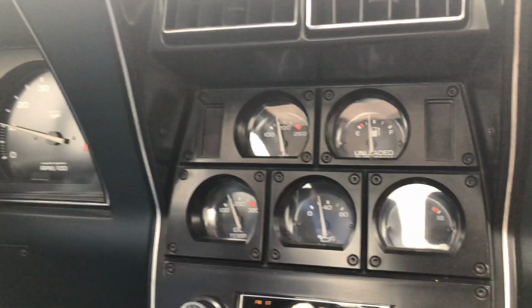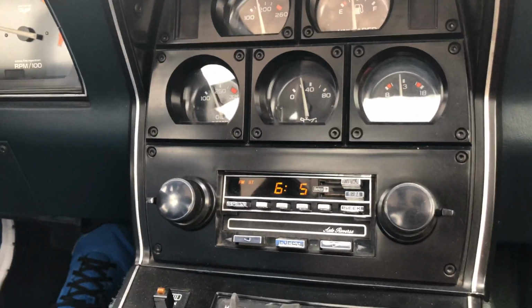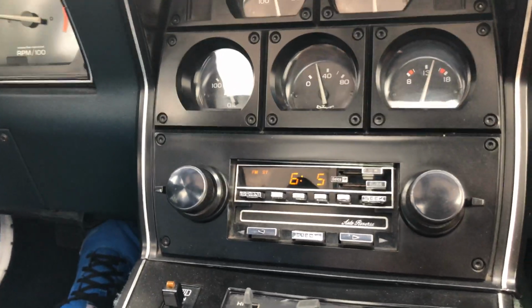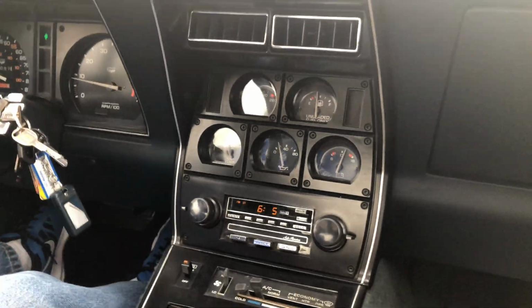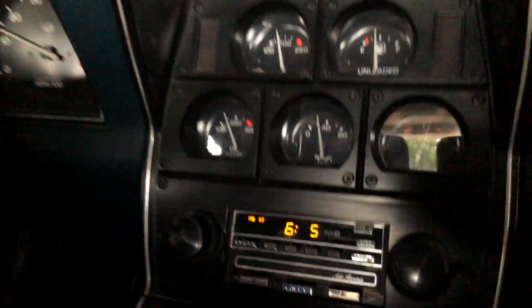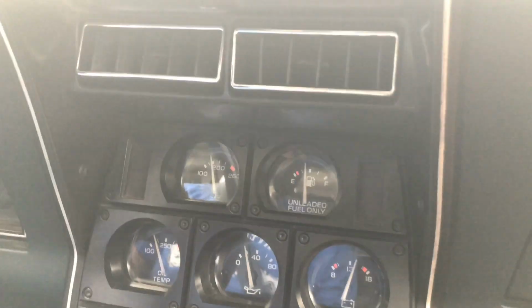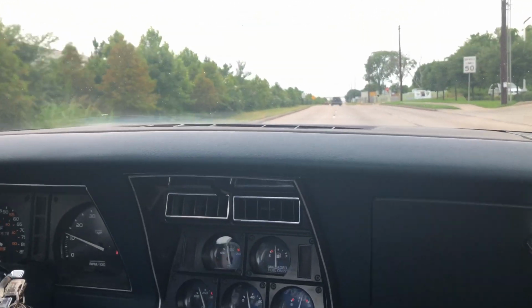I don't know, I guess that's a tape deck, right? It's not an 8-track. Yeah, it's a cassette tape. And check that out. So before even CDs, and everybody knows how old CDs are, tape deck. See the clock still works? With electric antenna. The antenna goes up electrically, and that was one of the options on the car, actually.